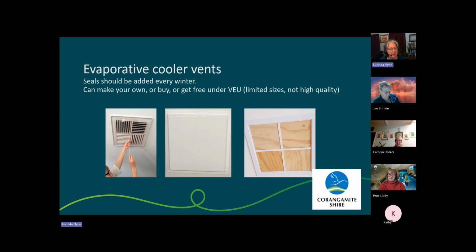But other people that I've seen still remove them in summer when they want to use their evaporative cooler, but they've cut their own plywood. Some of them paint it, some of them use other materials. This one's a cover that's got magnetic tape around the edges. So they've first added magnetic tape to the edges of the vent, and then they stick this thing on, which also has magnetic tape. So then that becomes a seal. So there's a range of ways you can do it.